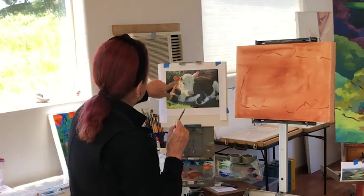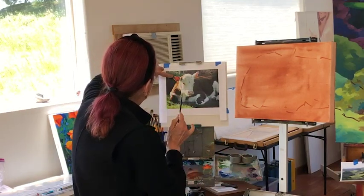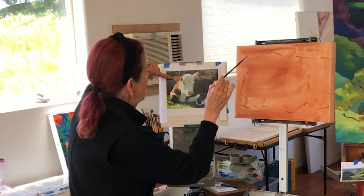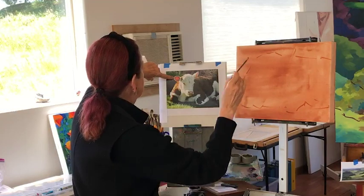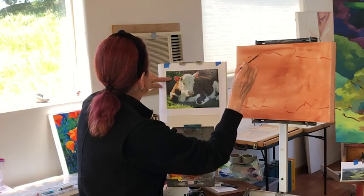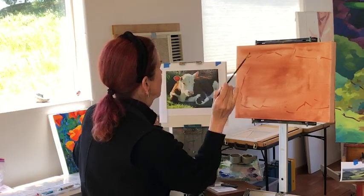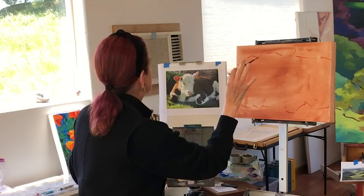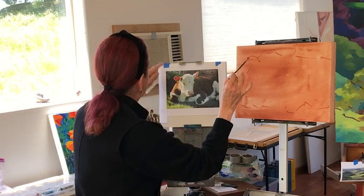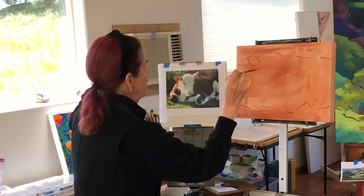I'm looking at this section here and I'm just going to place the ear, for example. If I look at where the point of the ear is on this quadrant, it is about there. I'm going to watch the angle — the wonderful edge. The middle of the ear where it attaches to the head is about midway, so it's about here. Sometimes I let my brush just sit on the canvas and I draw straight lines that way so I don't get all shaky and nervous.